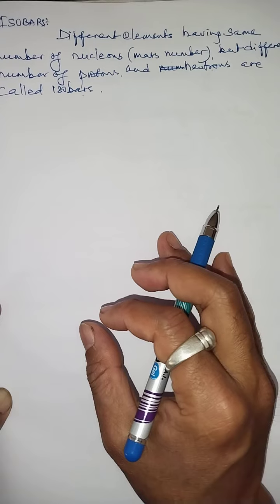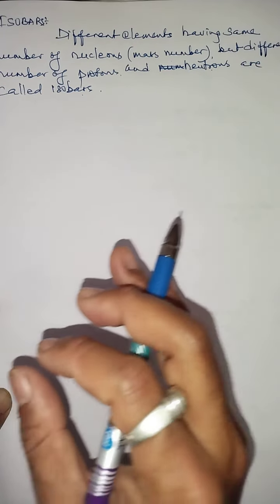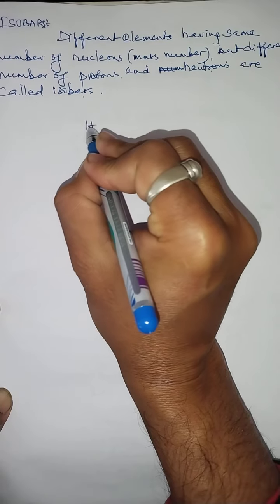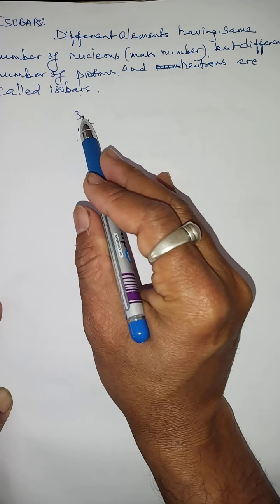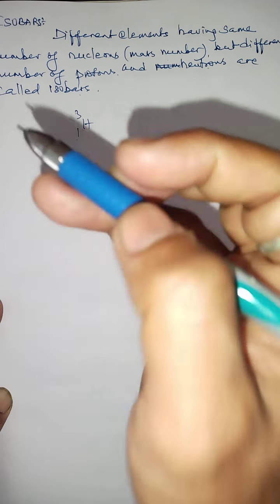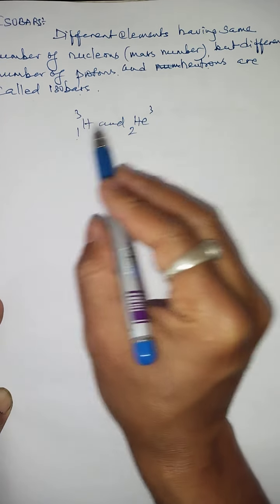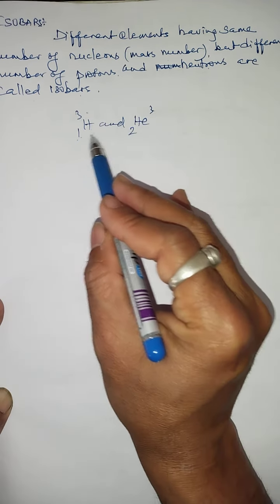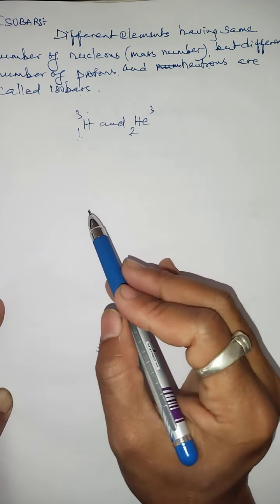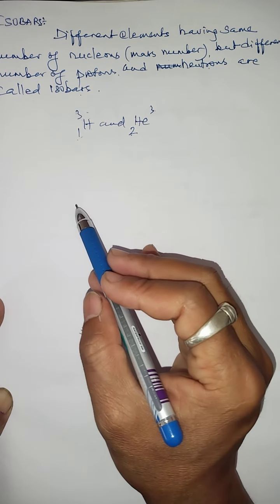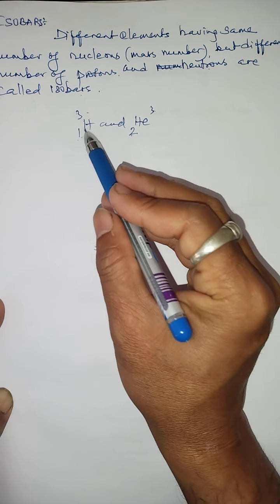Now the nuclei of isobars always belong to different elements. Some of the elements which have isobars are like H-3, one of the isotopes of hydrogen, with atomic number 1 and mass number 3, which is called tritium. If I compare it with one of the isotopes of helium, He-3, these are isobars. See, they have the same mass number but different atomic numbers. Although their mass number is the same, due to different atomic numbers they are placed in different columns of the periodic table, and their properties are also different, because helium is basically a noble gas.